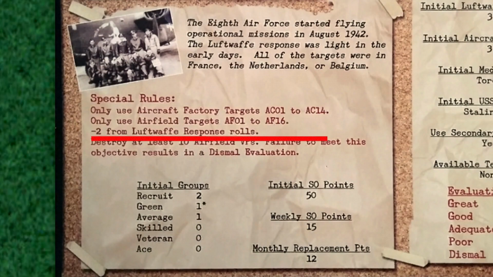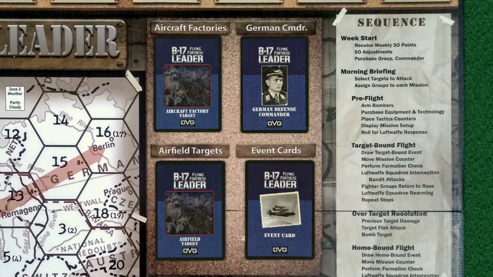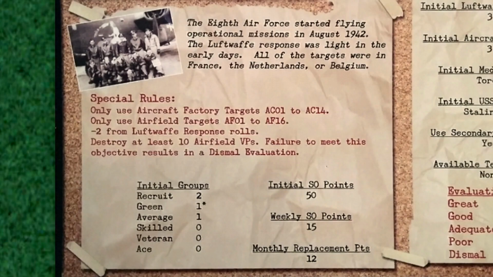The next special rule involves the Luftwaffe Response. In this case, a -2 modifier is applied when we roll for Luftwaffe Response. We'll put a marker next to the German commander deck as a reminder to apply this modifier. Finally, we are tasked with destroying 10 airfield victory points by the end of the campaign, or else the result will be an automatic dismal evaluation, regardless of whatever damage we do to other targets.